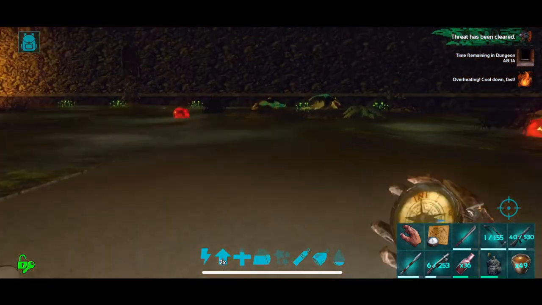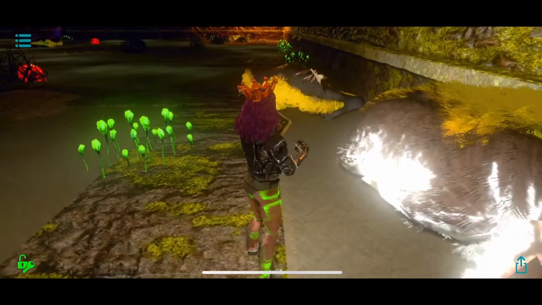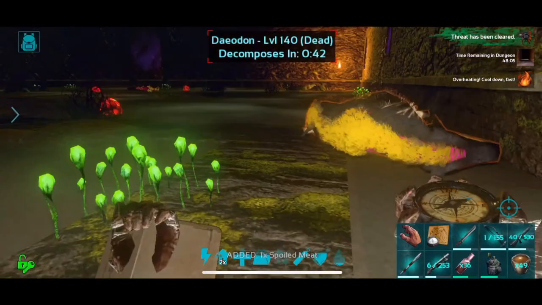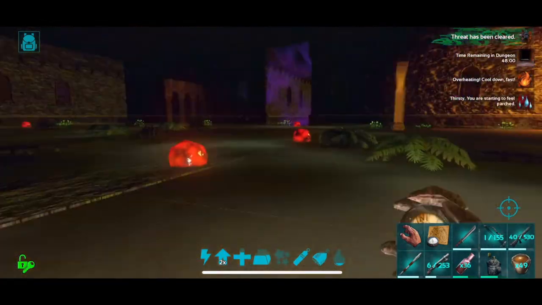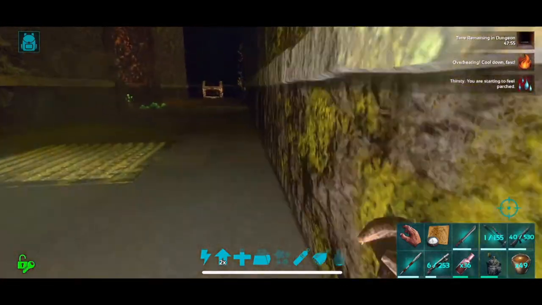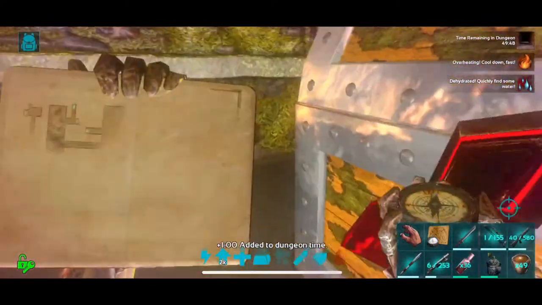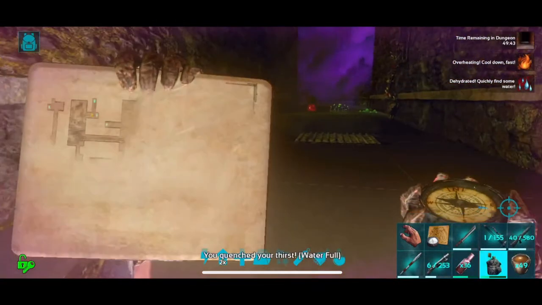All right, so if you want Deodons, it's a good week for Deodons, but you will lose your pants. I always lose my pants in this game. It's a sickness. There we go. Okay, let's grab the loot off of this and move back to the boss fight, because that's pretty much the whole dungeon. There's a bunch of loot crates over here, and then we'll head out. Ooh, potent medical brews.